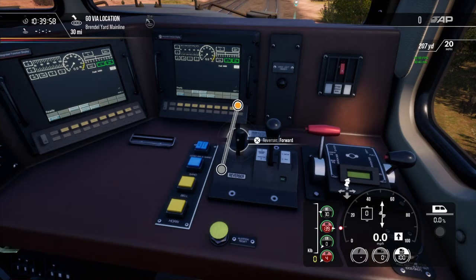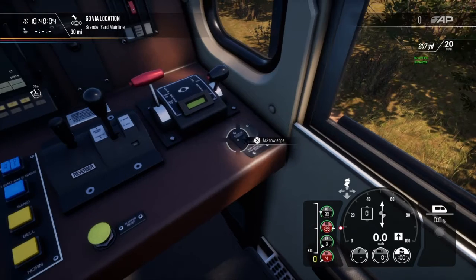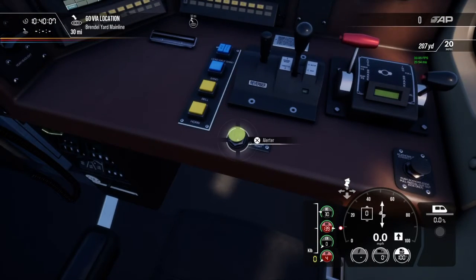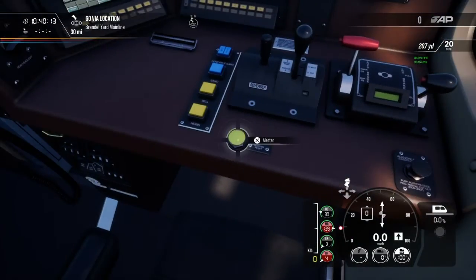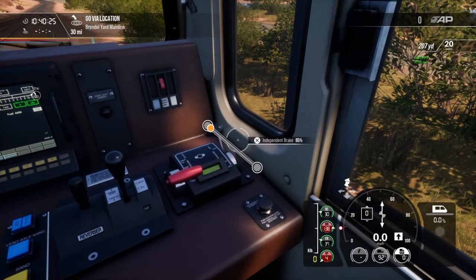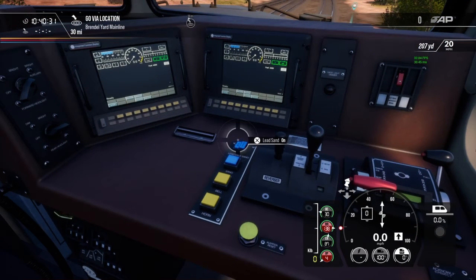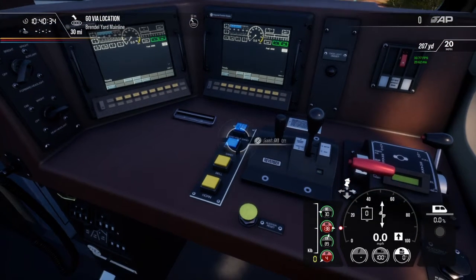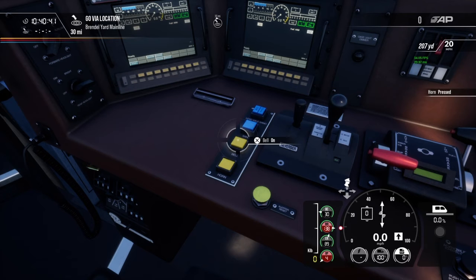Here we got forward. You can put it to forward or reverse. You also got acknowledge here in case your alerter goes off, along with like an alerter in case you can't reach over there. Handle off. Here's the brakes for the whole train. You can put them to release, but have the locomotive brake on, just so your train doesn't roll away. Got lead sand, and you can turn it on and off. Got sand, the bell, and the horn.